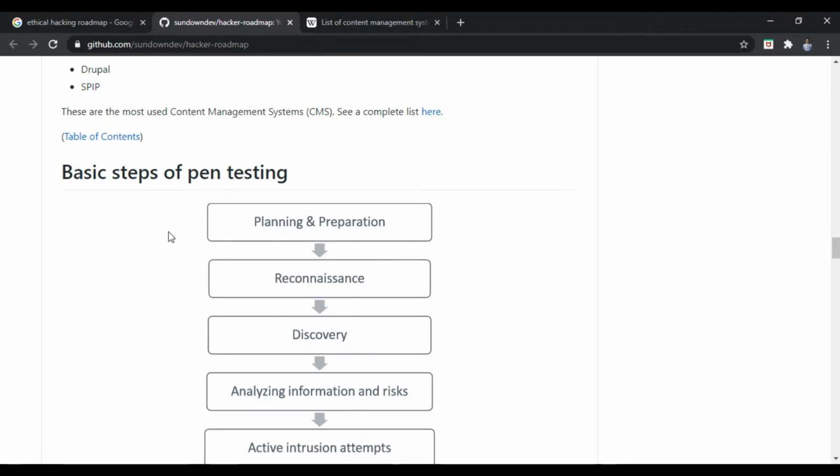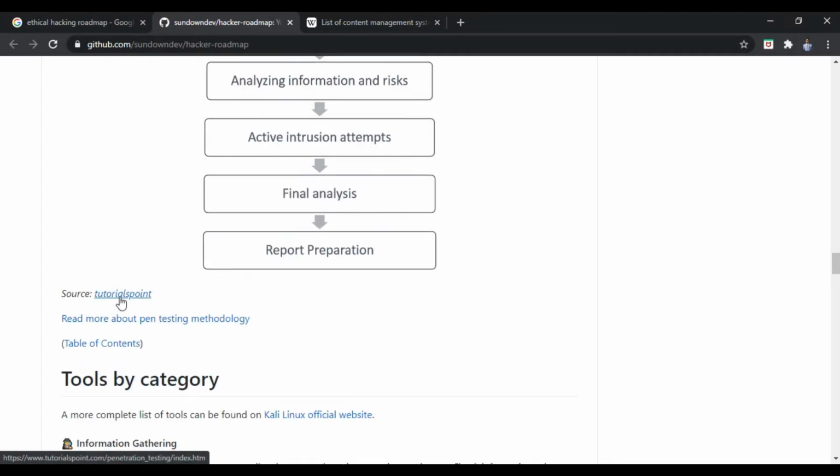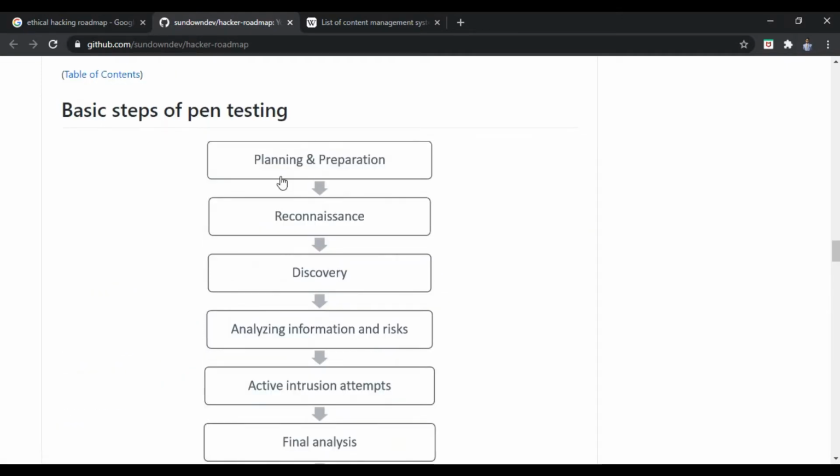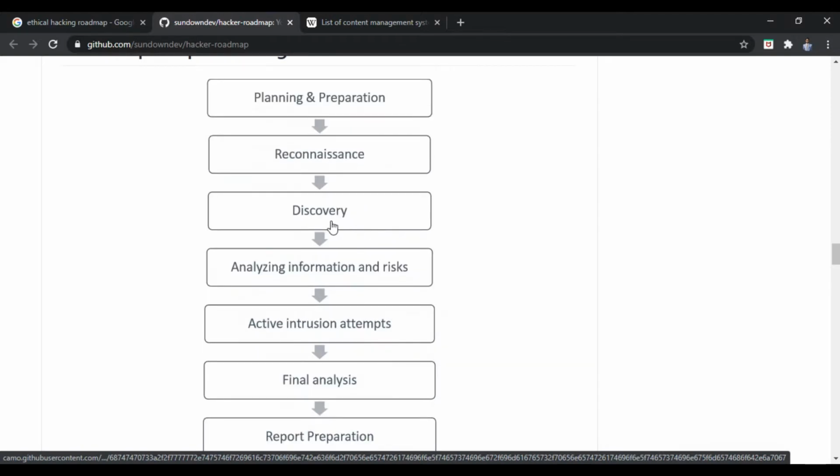Now, in order to learn basic pen testing, here is the roadmap provided here. The roadmap is from Tutorialspoint. First, you need to plan and prepare. Then reconnaissance, which means information gathering. Then discovery, where you discover what is the bug or what is the threat present here. Then you analyze it.